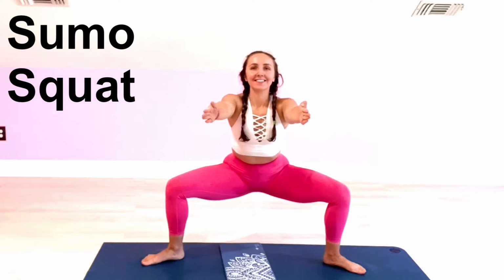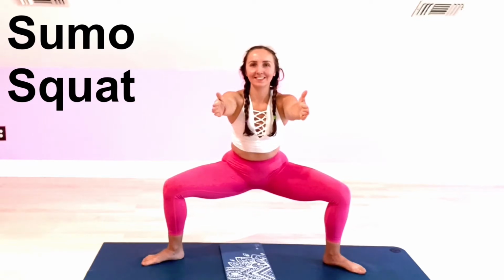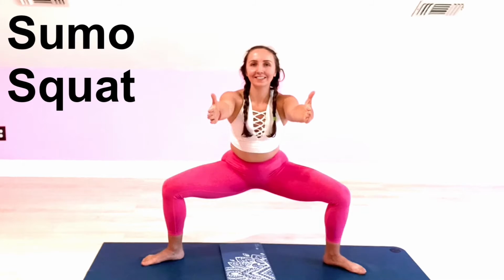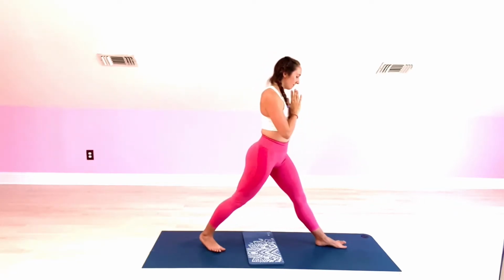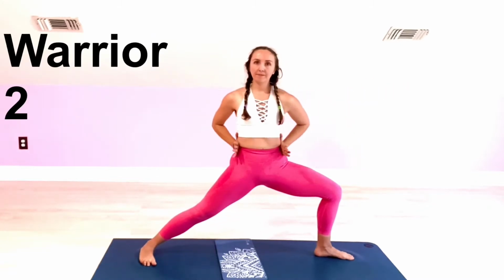Arms reaching out. This is really going to engage those inner thighs, the quads, the hips. Inhale, arms reach up. We're going to turn the right foot forward and left foot out, so making a 90-degree angle with the feet. Exhale, bending into that left knee. We come into our warrior two.